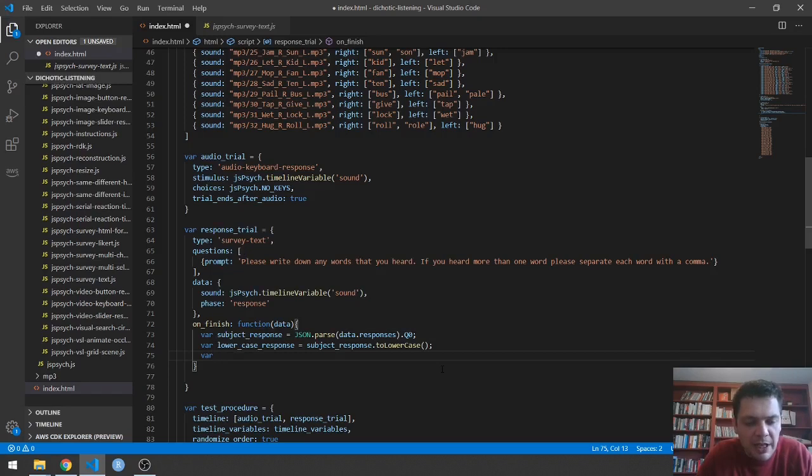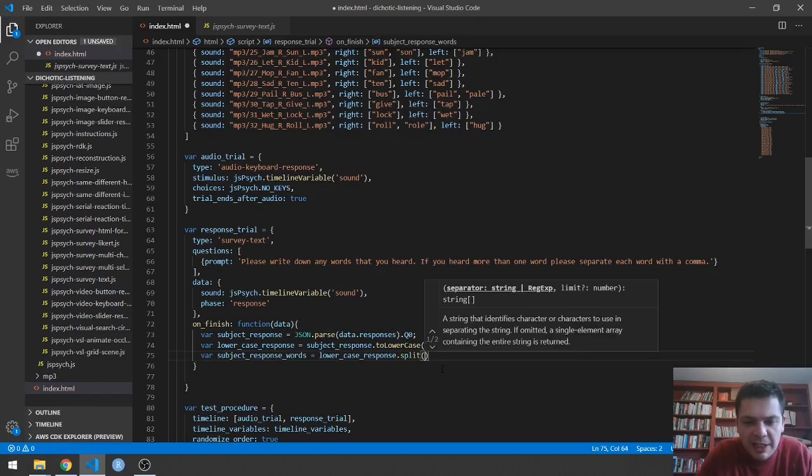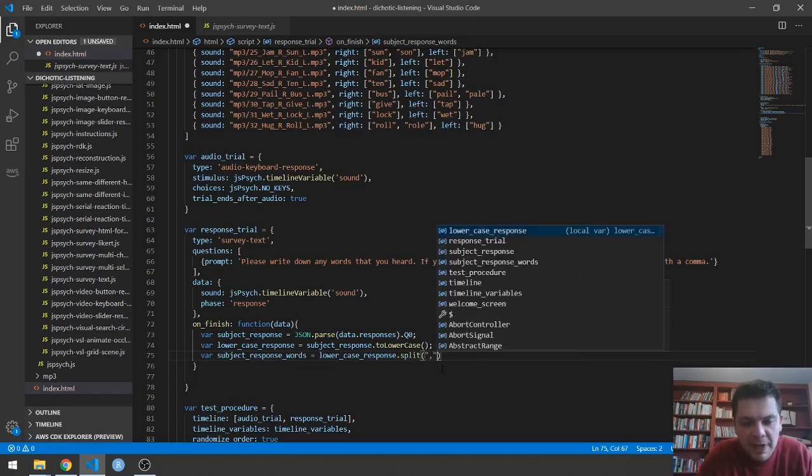Once we have the lowercase response, we can split that up into the individual responses. We're going to do subject response words is lowercase response dot split. This is the function that will let you divide up the response wherever there's a comma, and it'll now create an array.